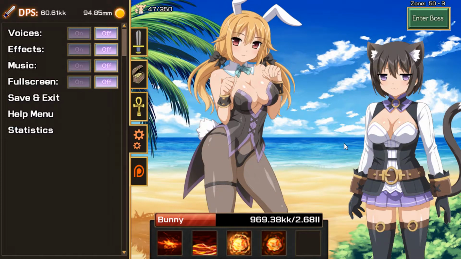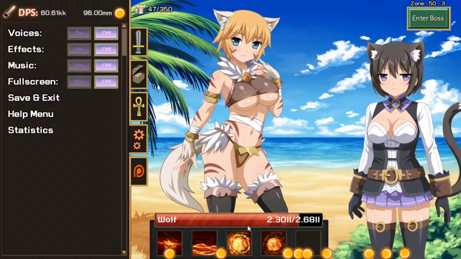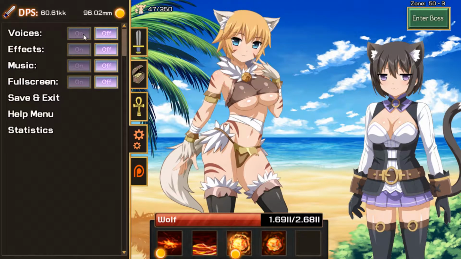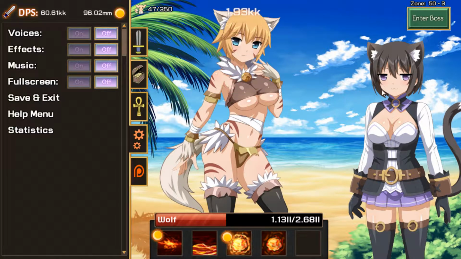Hello! Today we are going to be playing Sakura Clicker, which is a very simple game about clicking. Now this is a current playthrough that I've had going for some time now, so we're going to start at the beginning and we're going to click our way all the way through to as far as we can go. I typically play with the voices and everything else off because it's just too loud and distracting. But for the purpose of showing the game, we'll turn everything on.